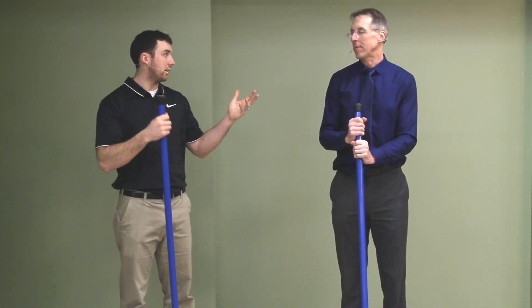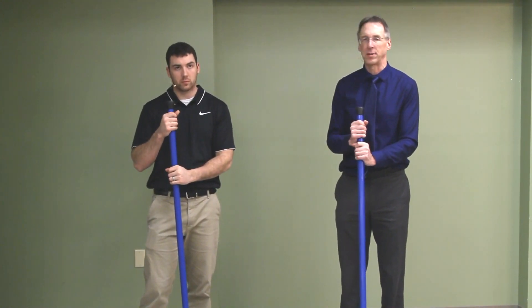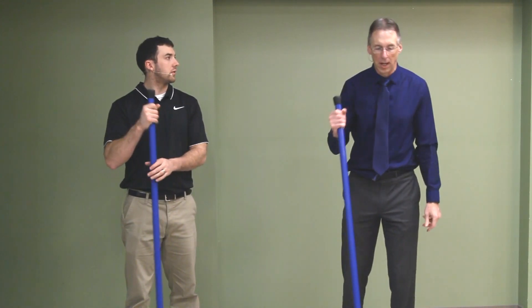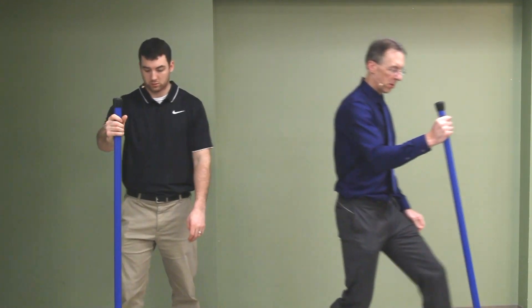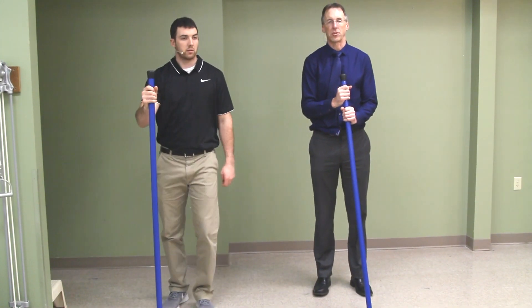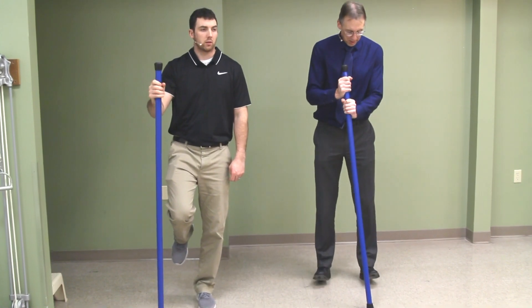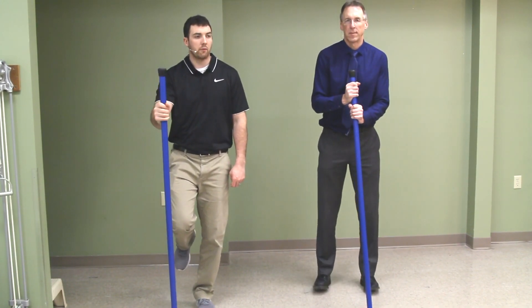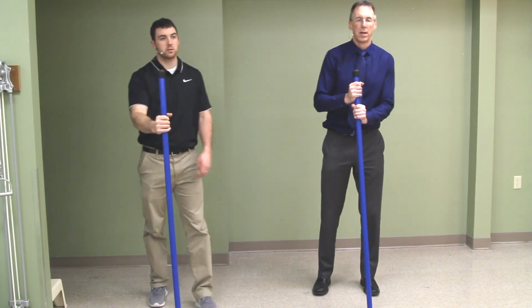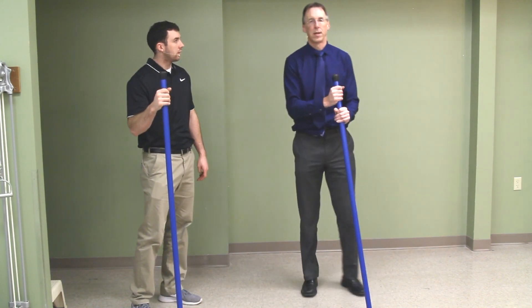We covered flexibility. Now it really works well for balance exercises too, especially if you're a little elderly and need some help. You can do lunges, squats — it gives you a little bit of extra balance so you don't have to worry about falling over. You can work on standing on one leg, do toe raises and heel raises, and extend out to the side, up, and back.